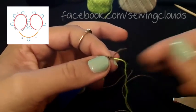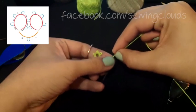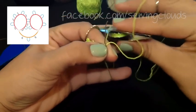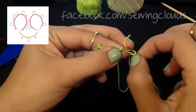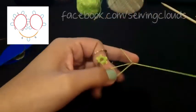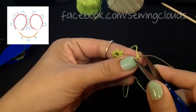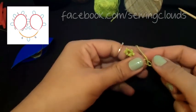Now cut the second thread. To make the next ring, turn your project around. You can also make your chain bigger or smaller by pulling the thread. Start another ring in the same way as the first one, also hiding the second thread inside the first three knots. Once finished, remove the excess thread and continue with your ring.